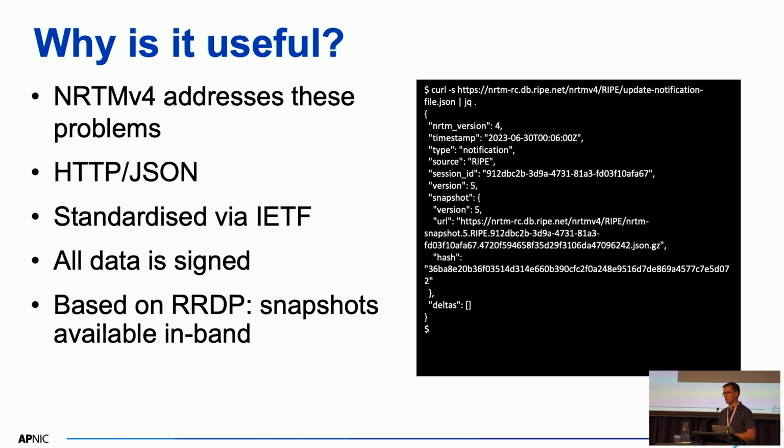And it's based on RDAP, which is the distribution protocol for RPKI, and that includes snapshots in band, so this does as well. And that means that clients can be set up to reinitialize themselves in the event that they get out of sync. So that should make things easier for clients as well.